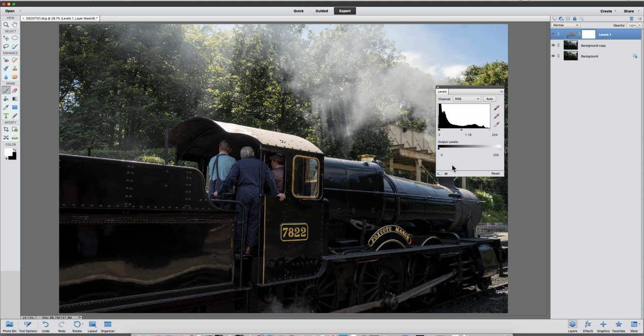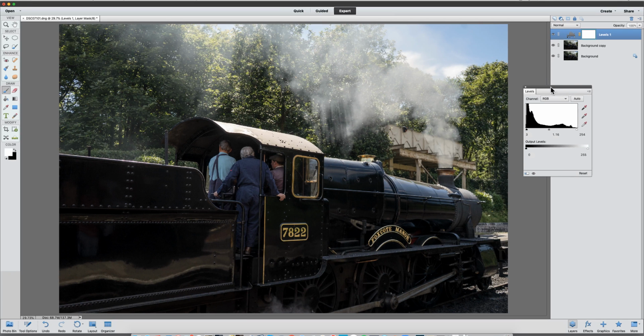So if you feel like it wasn't completely refined when you did it in the previous stage, then you can do it here. Switch that off to go to before, switch it back on after. Same here, switch the eye off, switch the eye on. And so on, and you'd create lots of different layers with all your different changes on them. You could add text, for instance. You go over here and click text and it would create a layer for text.